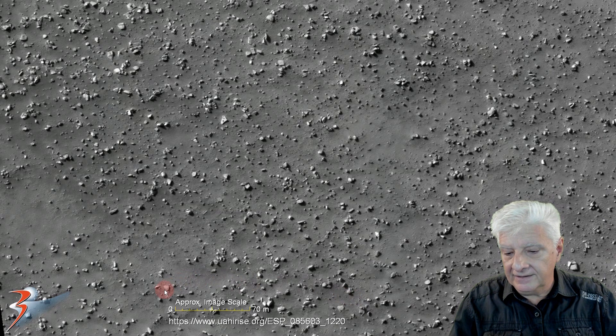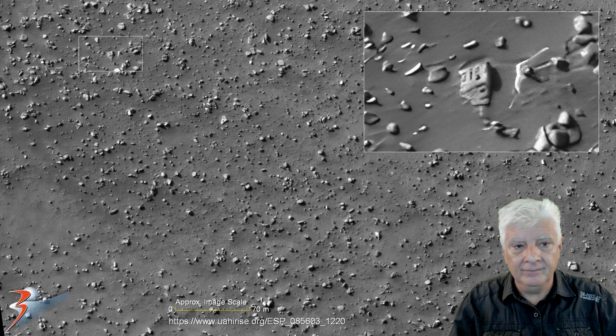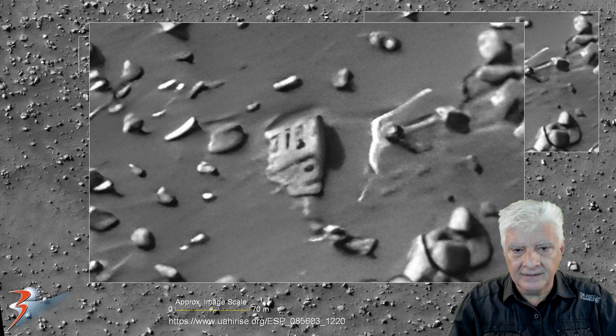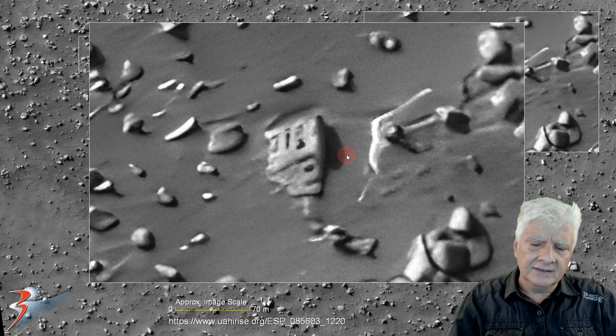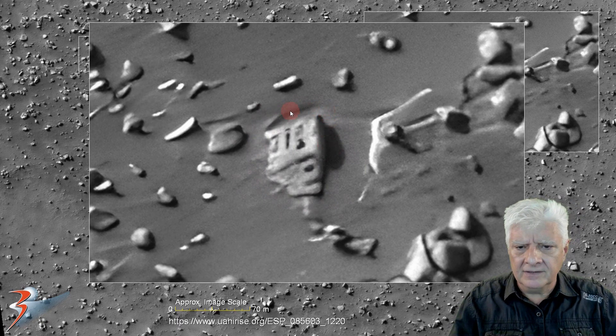As always, you can use the scale indicator to get an idea of how large these anomalies are. The first one is located to the top left and measures about 10 by 10 meters in size. It has nice right angles and parallel parts running across the top — it looks almost like a grid or vent. There's also a donut shape nearby. Very interesting.